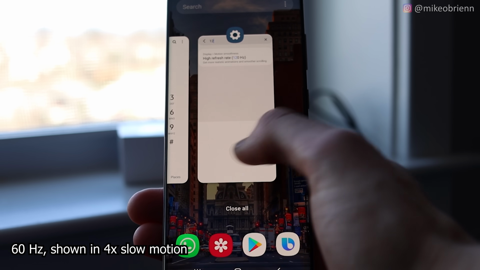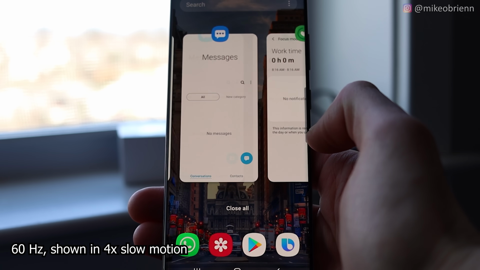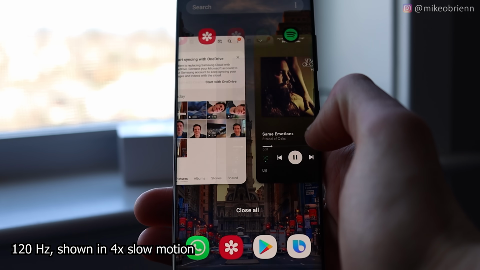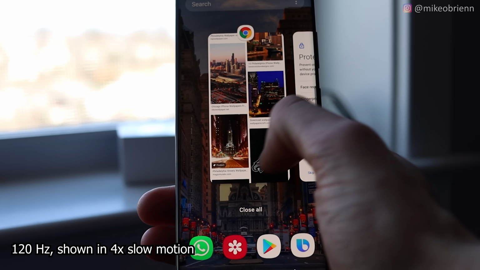And I didn't even get to the biggest one, which is the refresh rate of the screen. Previously it was 60 Hertz, which if you haven't used 120 Hertz, you might say that's fine. But I promise once you start using 120 Hertz, you'll notice that it's just so much smoother. It's way easier swiping around, your phone just feels faster, and it's a lot more responsive, which on top of that, the touch sensitivity is also more responsive. It's now doubled to 240 Hertz.